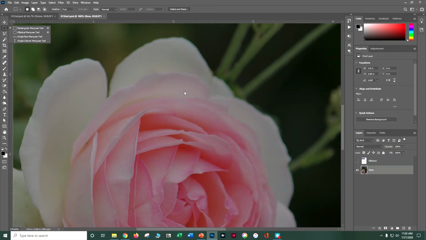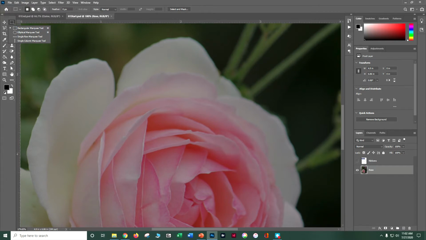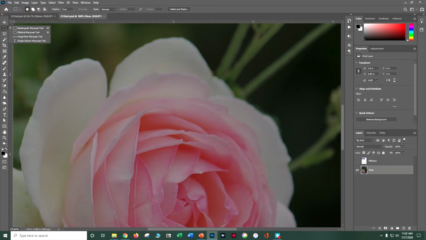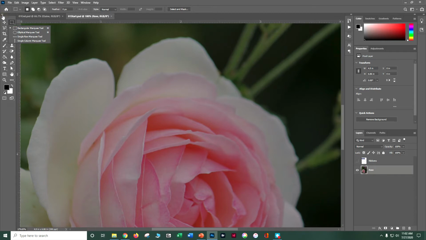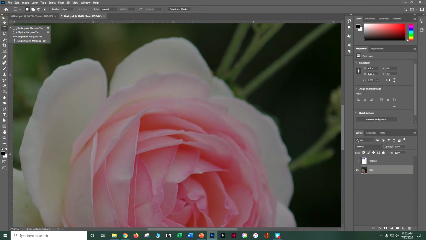One of the first things we want to do is look at the toolbar. On the toolbar you have these double arrows. If you double click them, you can change them from a 1-row to a 2-row panel. I like them in 1 row. Most of my tutorials are going to be held in 1 row. So if you're looking for a tool, it's probably where it is, but you do have the ability to toggle that back and forth.